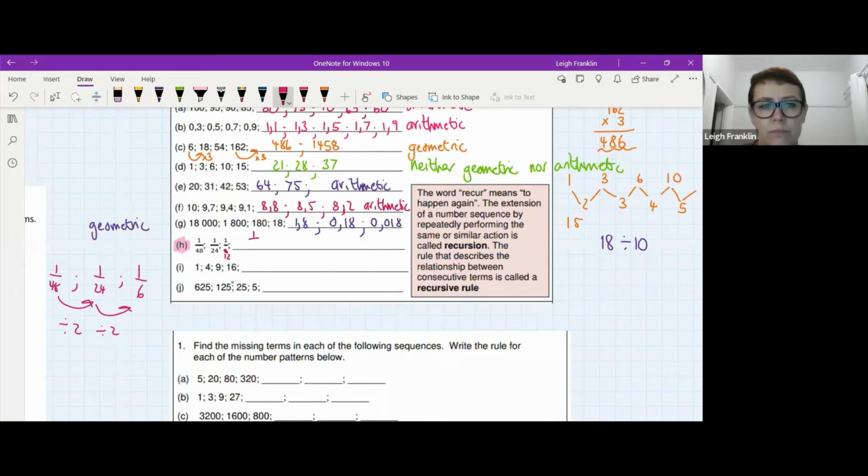One over 3. So we've halved 48, we've halved 24, we've halved 12, so that has to be 6. 1 over 6. Okay, that's it. And now we've got to halve 6, and then it would be 1 over 3. Good. And because you were dividing by 2 each time, that means that this is a geometric pattern. Good, lovely, very nice.